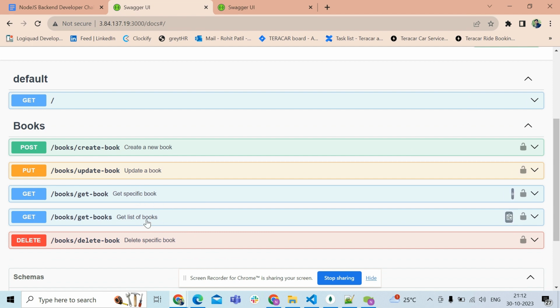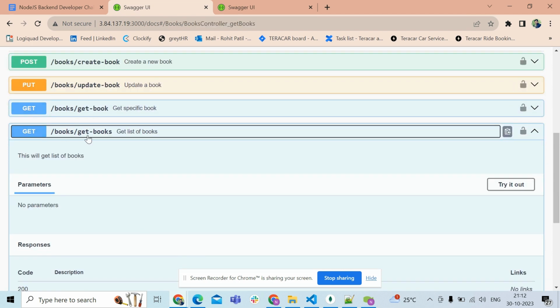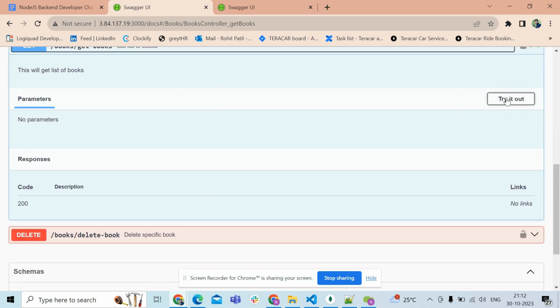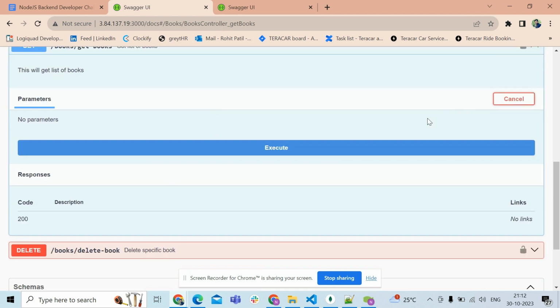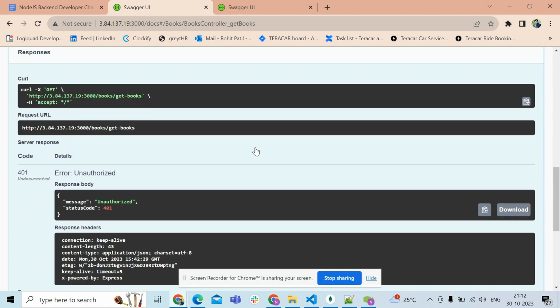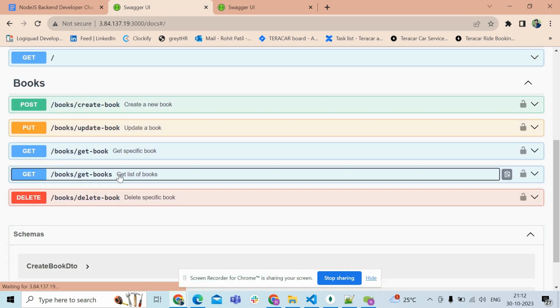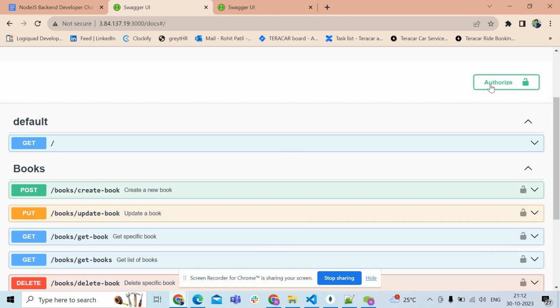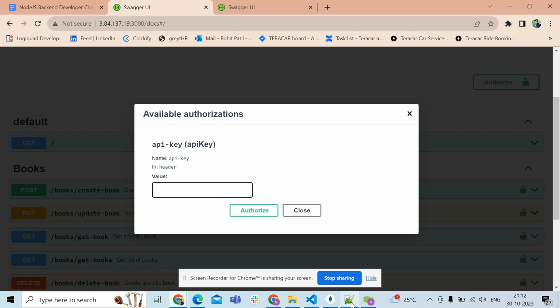Let's see. If I access the get books API without the API key, it will give me the unauthorized error and the status code is 401. To access these APIs, we need to pass the API key first.